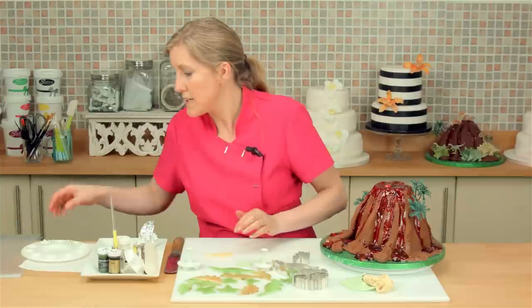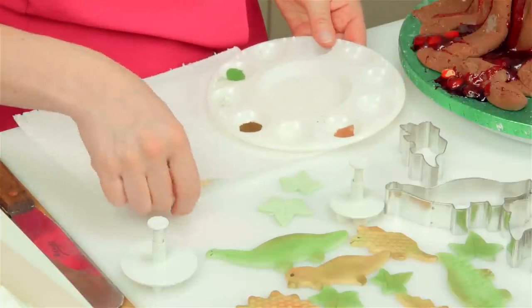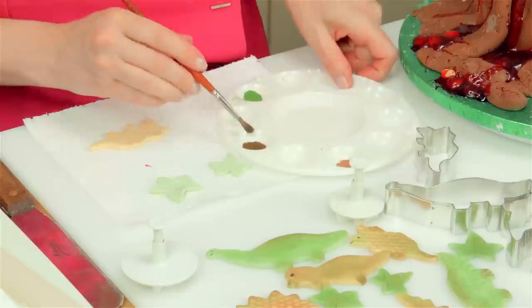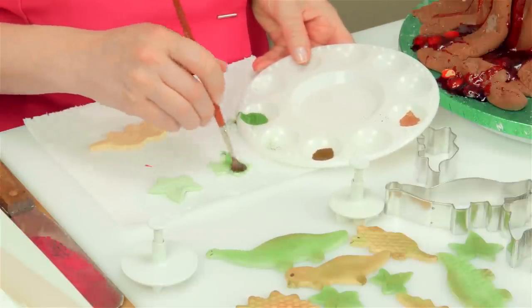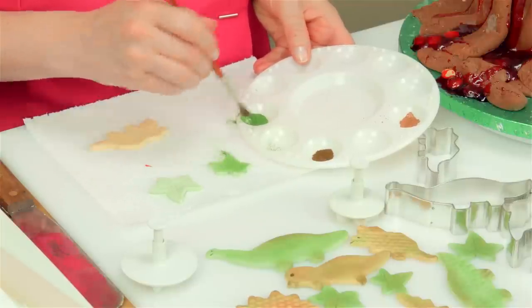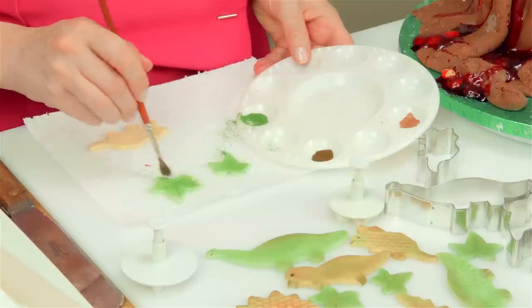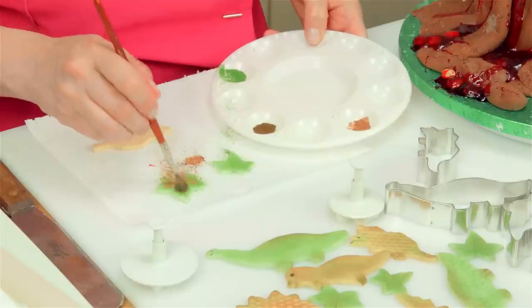Okay, now we need to give them some colour. So I'm just going to use some dust colours. I've got some kitchen roll. So these are edible dust. These are by Sugar Flare. This is a moss green, but you can use any colour. If you've got another green in your cupboard, it really doesn't matter. So give them a nice, vibrant look. And then I've got some nice bronze. So I'm just going to pop a tiny bit of bronze.